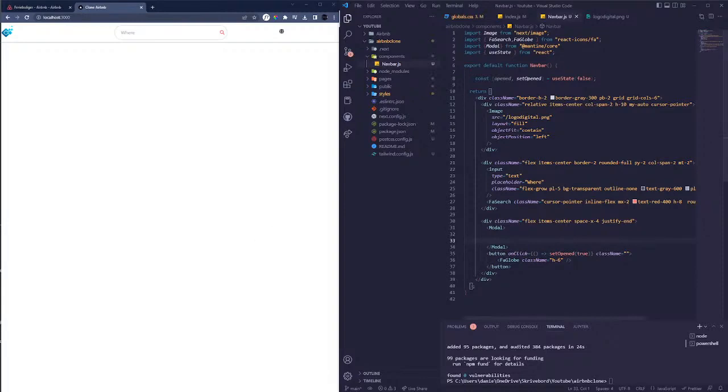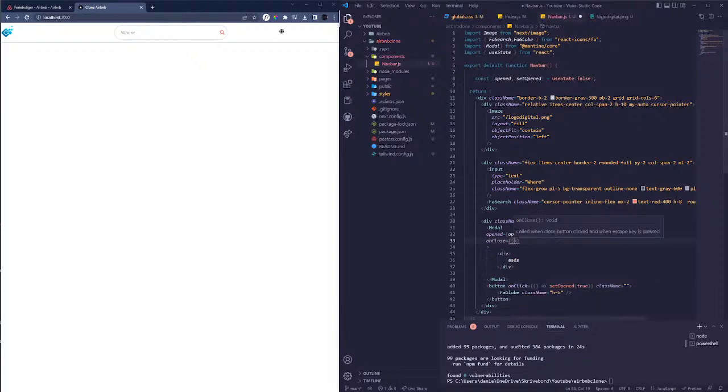So now to the modal. Inside the modal, we want a div at some point. Yeah, we want a div. Let's just type anything, it's not really important right now. But here we want to say opened is this opened one that we set up here. We want to do onClose.